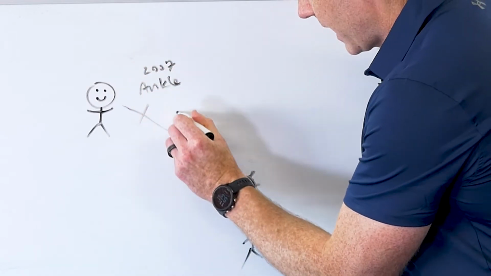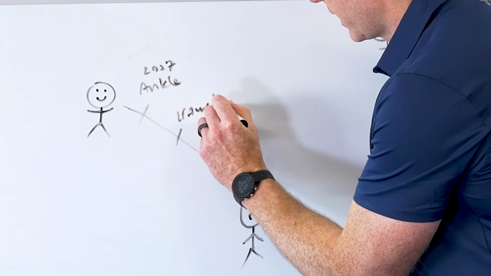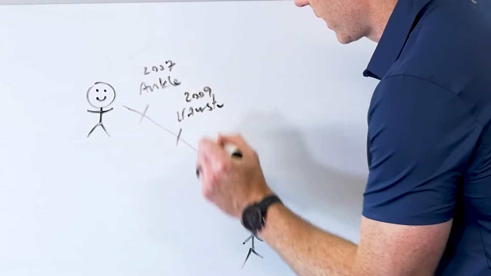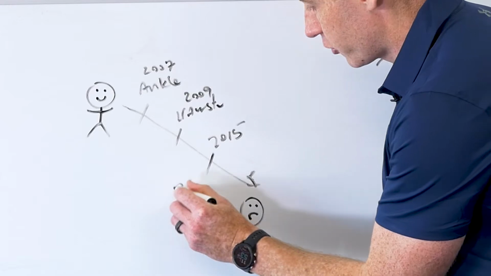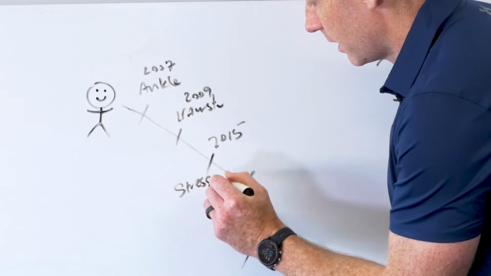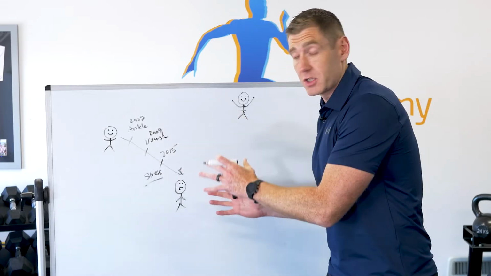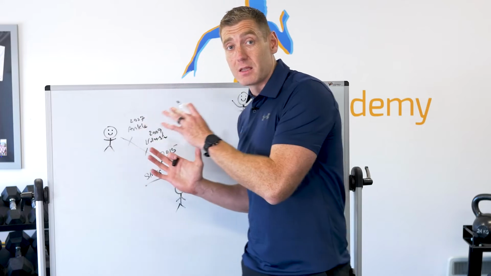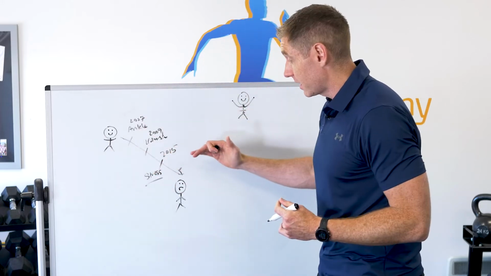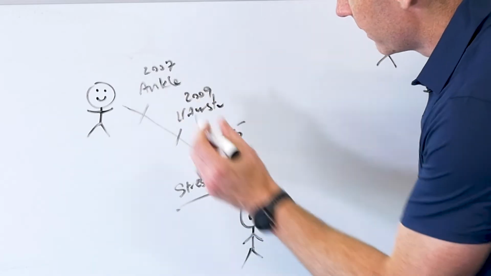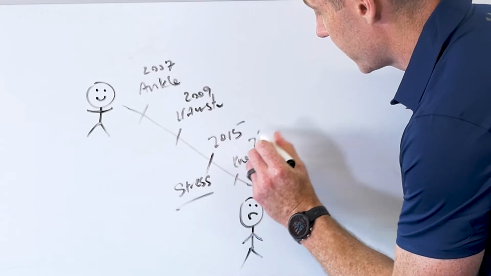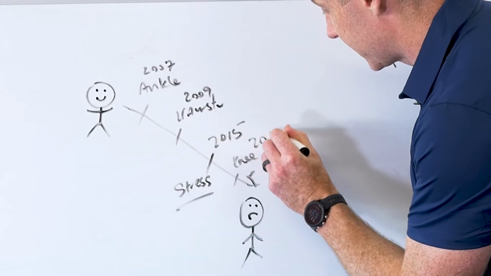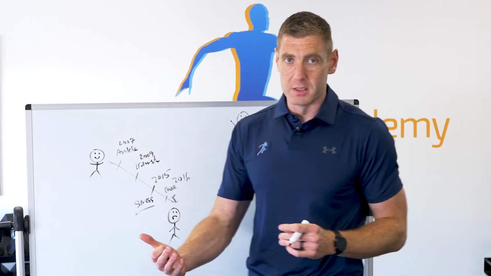2007, they had a hamstring tear in 2009. Then in 2015, they had a big stressful situation, or they might have lost a loved one. So again, don't forget the emotional stressors, not just the physical injuries. And then that's when my knee started to hurt in 2016, and I've had this pain ever since.